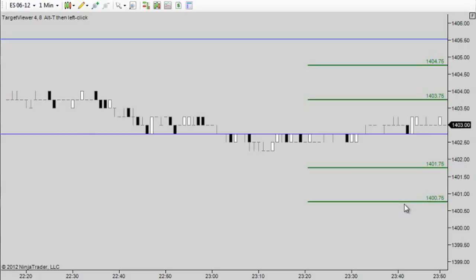One of the other things that I do like about it is the fact that, when I'm plotting these lines, I'm not clicking on each individual price point, which sometimes is kind of hard to do, and it also is a little bit timely. So when, of course, speed is important on everything, I preset the number of ticks above or below, and then with one click of the button, I can plot all of these lines, which makes it easier for me.